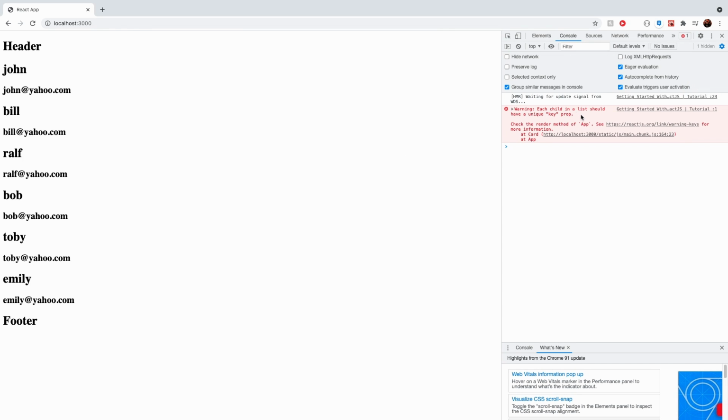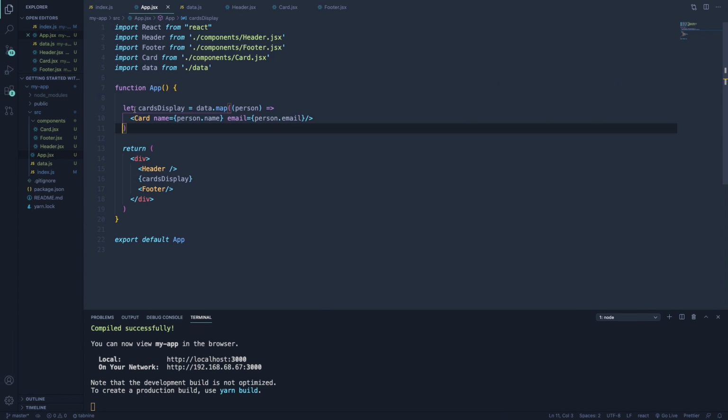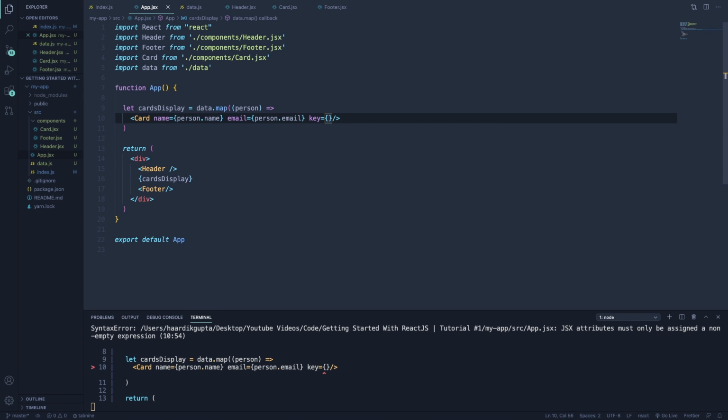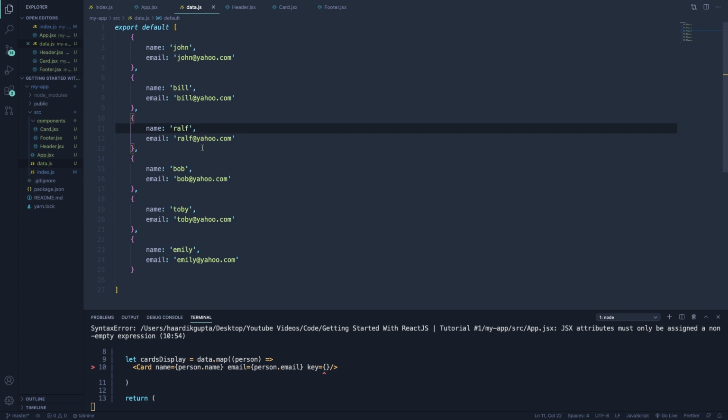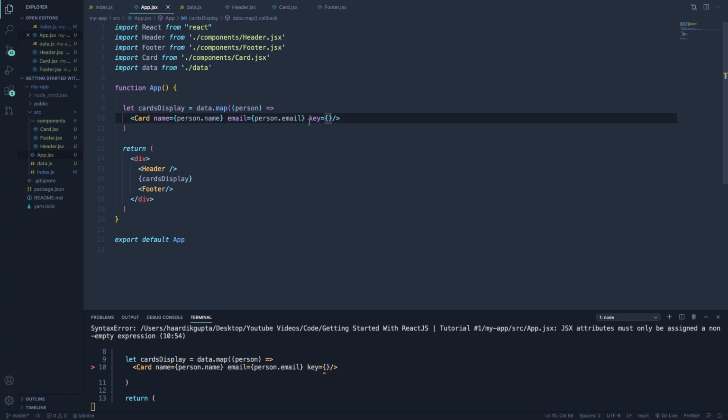Anyways, if we look at the console really quickly, we can see the little error that we're getting, which says each child in a list should have a unique key prop. So basically we should have a key prop for each card component. Here we can just add on a key, and you can set it equal to anything that is unique for each object. In most situations when you have data coming in from an API or a database, it's probably going to have an ID for each separate item, and that's what you can use as your key. In this case we don't have that, so we'll just use the name because it's unique. So we just type in person.name.